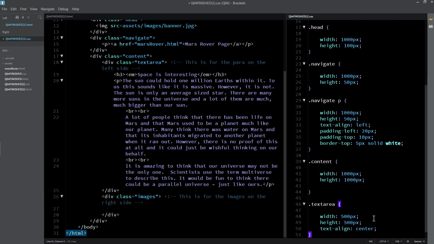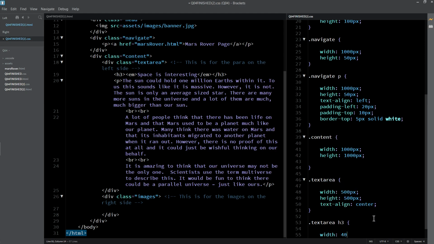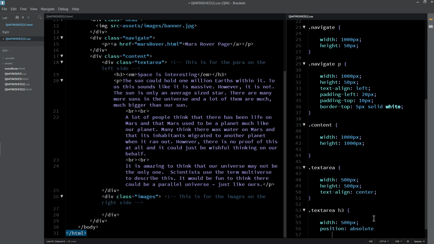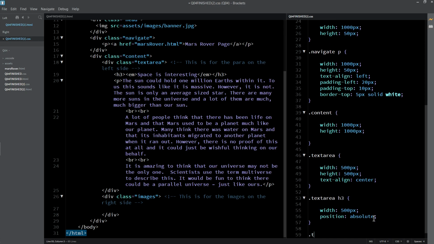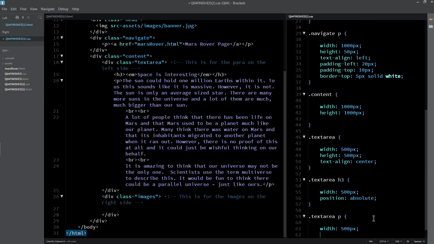Then we'll put text area P or H3 first, and define the width to 500 pixels. We'll put this position as absolute because we don't want this to move, and then we'll put text area paragraph. We'll put that to 1 pixel and height 500 pixels.